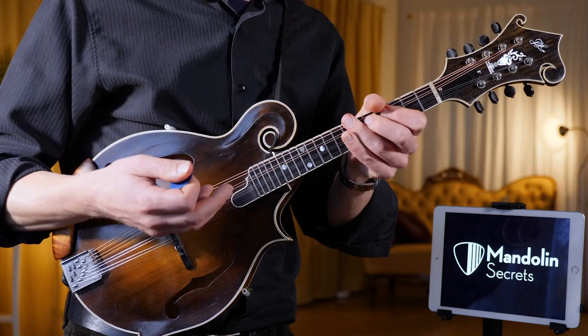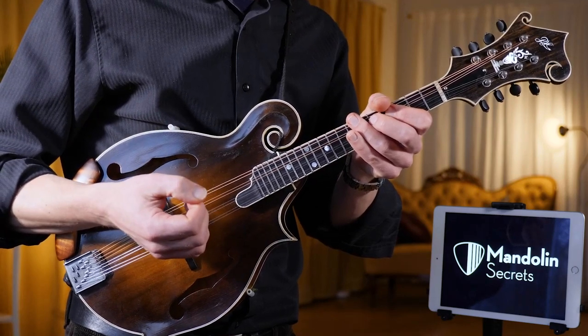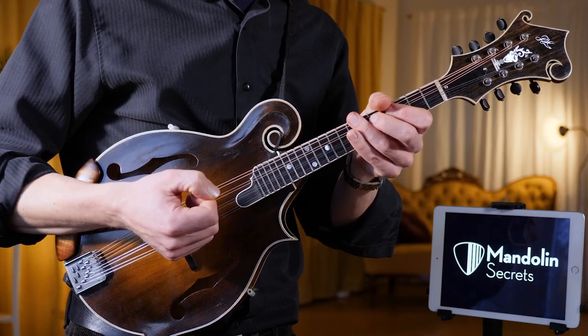It will take a little while to get into the real polska groove, but I think you will be able to try this idea pretty much straight away. Yeah, and really the best way to get into this groove and this rhythm is to learn to play melodies. So now let's put the tempo up again and have a really close up at the mandolin, and we're doing it twice for you. Here it comes, the melody.